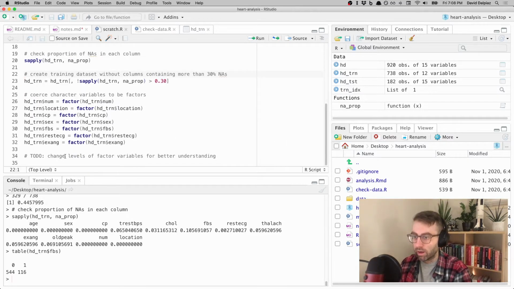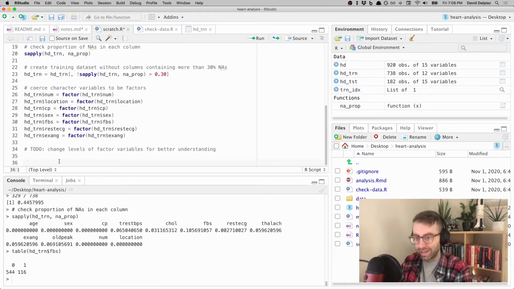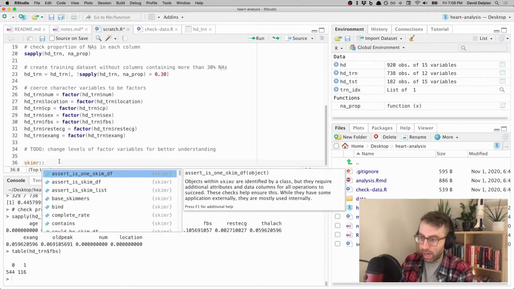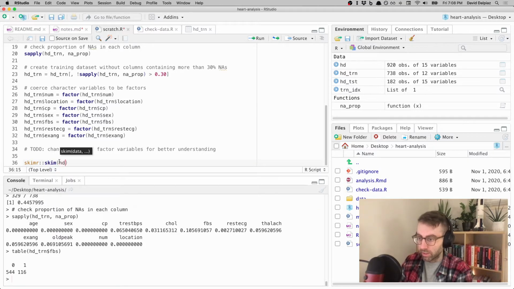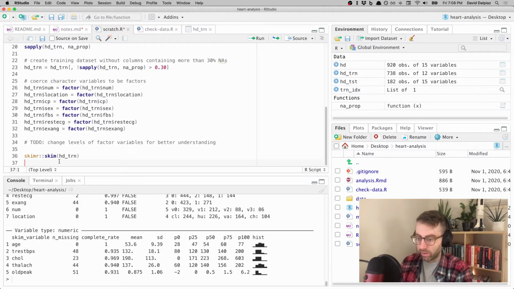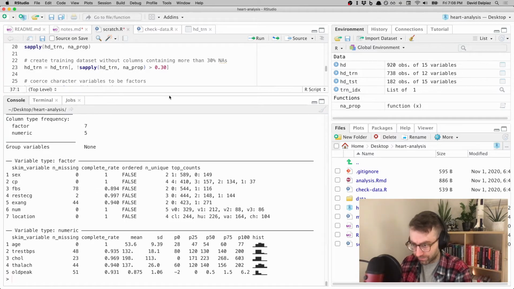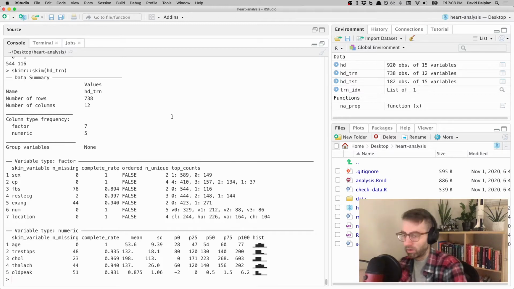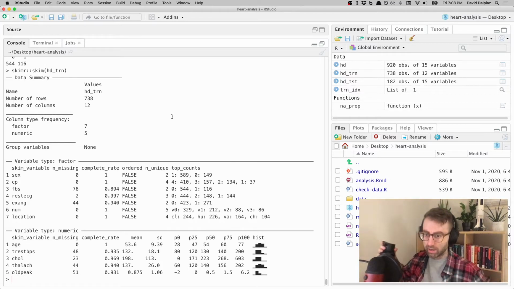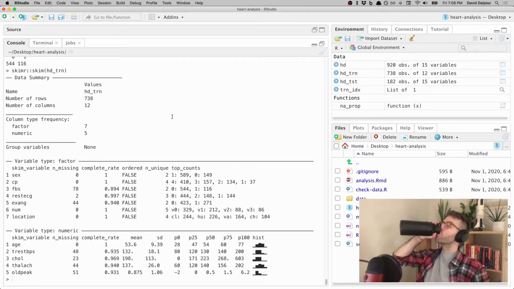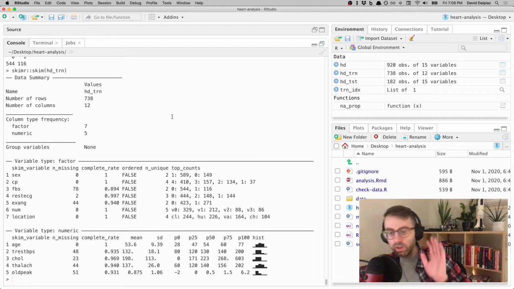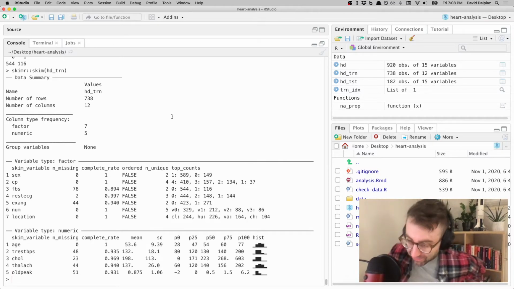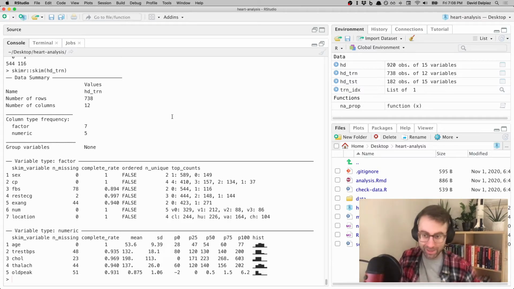Speaking of a nice way to look at your data, let's look at this skimr package, and then I think it's the skim function, and this will do what I want. Okay, cool. I forget if I've shown this in this class or not. I think I did a long time back, but now that we're doing analysis, this is really interesting. I love this output right here. It even has some pretty pictures. Not really, but it's kind of clever how they do it.